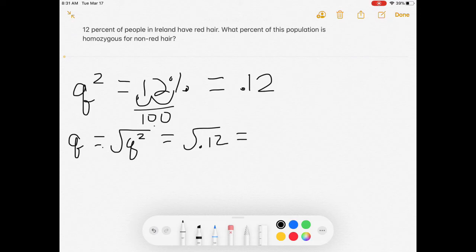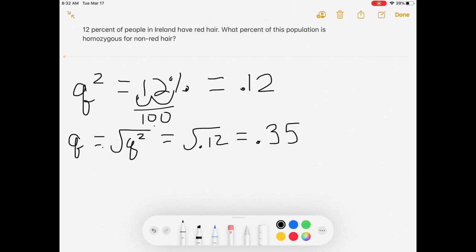I'm typing in the square root of 0.12, and I end up with 0.3, and I am going to round it to 0.35. You might have gotten 0.346 or something like that. I'm just rounding it. Now this rounding does lead to a little bit of inaccuracies, I'm just letting you know, but since we're learning from home, let's just agree to round and not worry about inaccuracies that much. So now we have q.